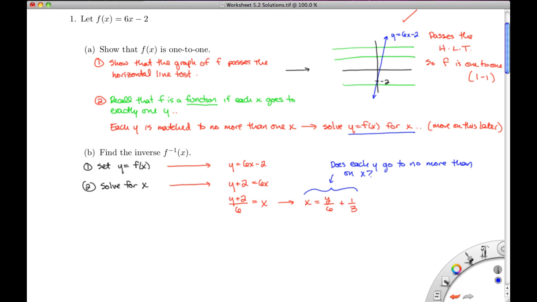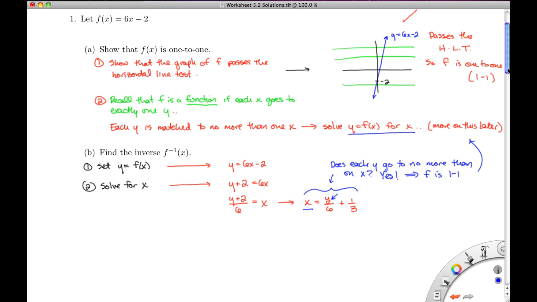And we can see here that no matter what y we choose to put in here, it's only going to go to one x value. We could plug in y equals 10, 100, a million, it doesn't matter. It's only going to go to one specified x value. So we can say yes to this. And again, this would imply that f is a one-to-one function. So just sort of a follow-up for this part up here.